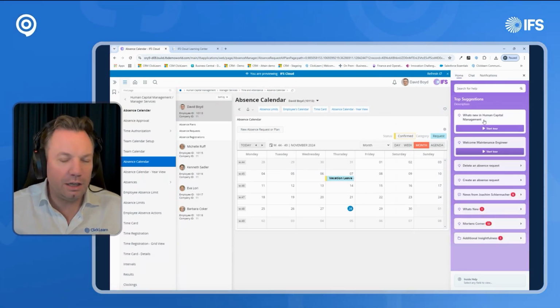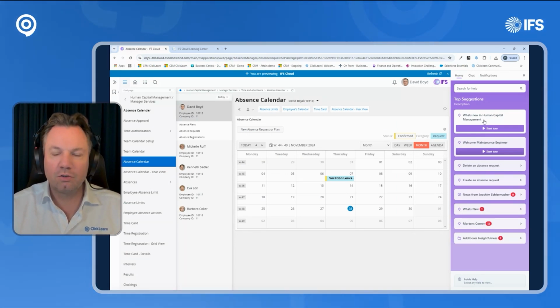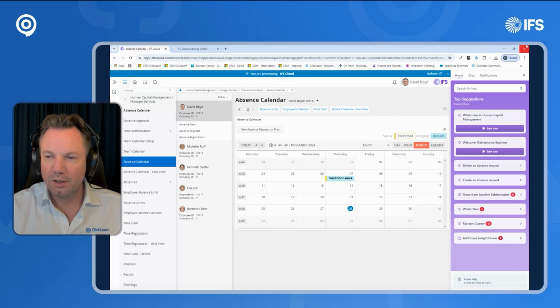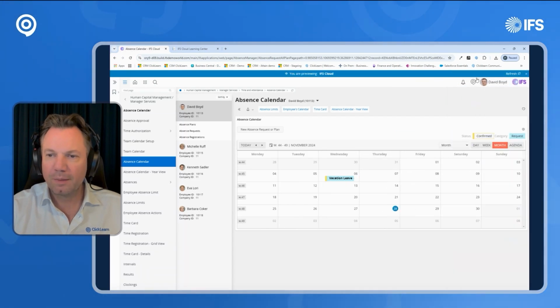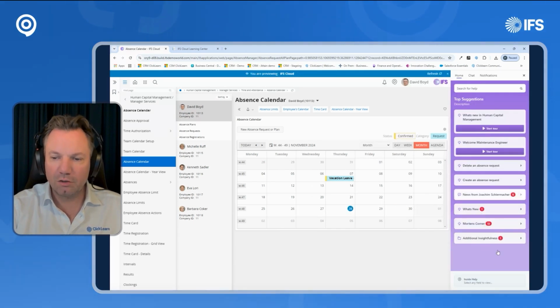So it's a very, very neat way to get guidance, see the processes and get news internally directly where you're working. And exactly as we talked about before, it's just going to be up here. So if I don't want to have it available right now, I just close it, turn it on, and it's back in there giving me the information.